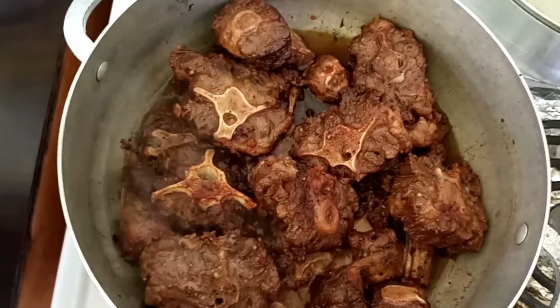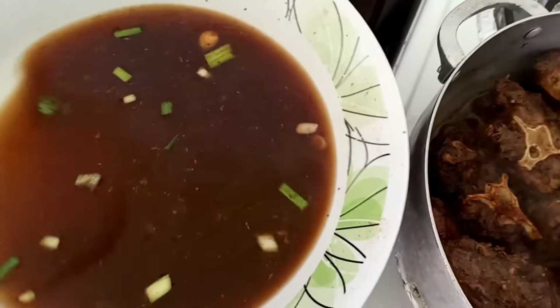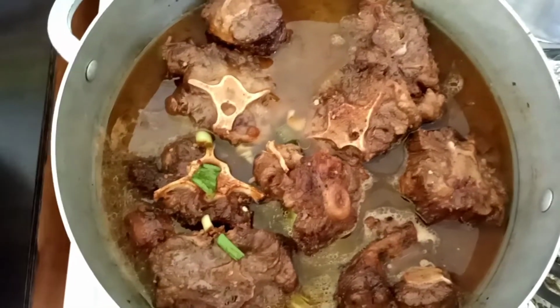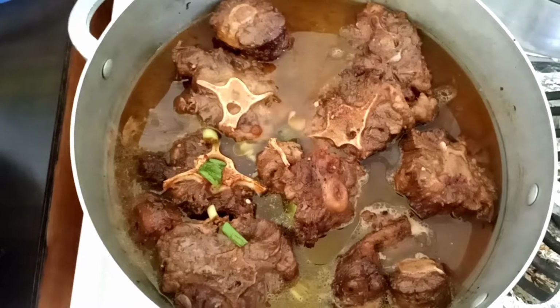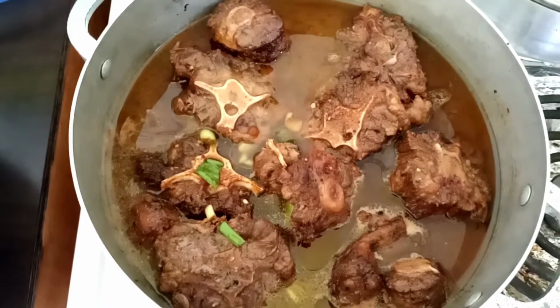So this is now all the oxtail in the pot. I would have gone ahead to get some water into my bowl with the seasoning, and I'm gonna pour this into this, and basically bring it up to the level of the oxtail, and I'm gonna leave this to cook until tender. Now bear in mind, this may take a while because you're not using a pressure cooker.